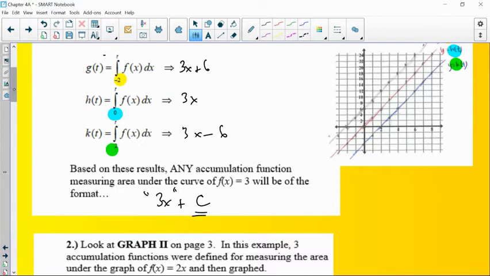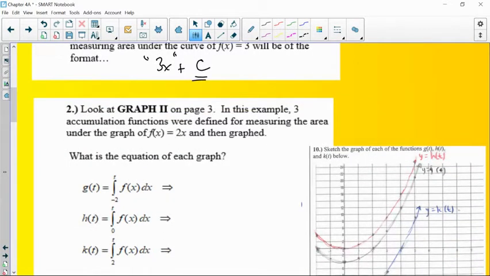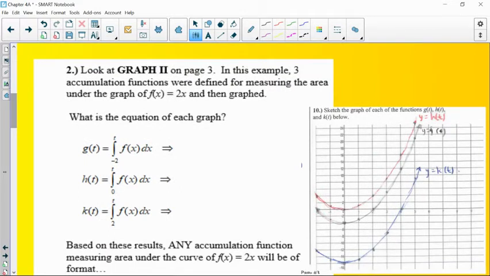Now, similarly, I'd asked you to graph h, g, and k of an accumulation function under 2x. Again, I've highlighted them here, taking that picture from Canvas, and each of these has the same shape. The only difference is where the y-intercept is, and that depended on where you started your accumulation. H of t has an intercept of 0, and if you look at the data points, 1, 1, 2, 4, 3, 9, 4, 16, oh my goodness, it's x squared. So this is x squared plus 0.